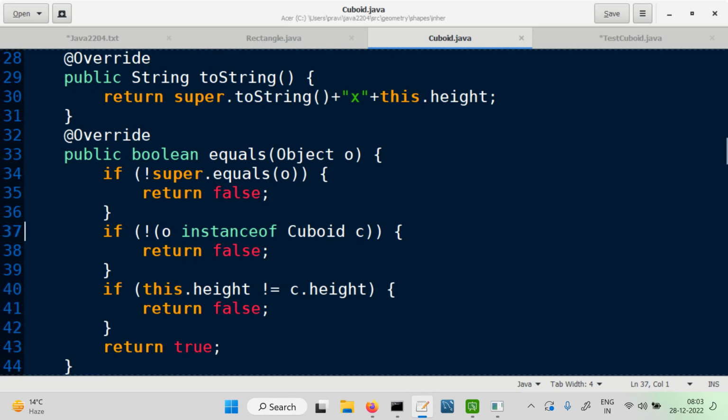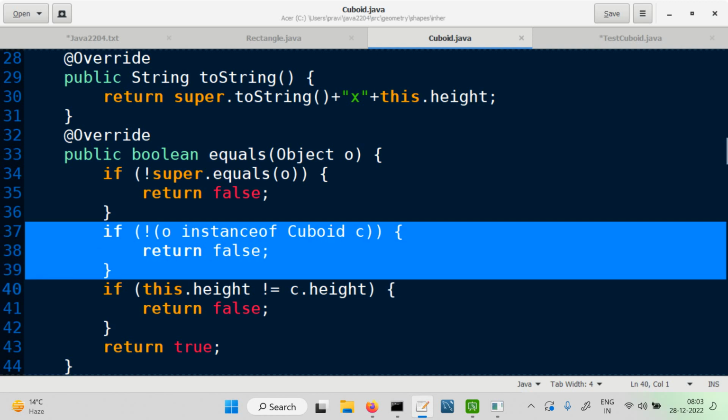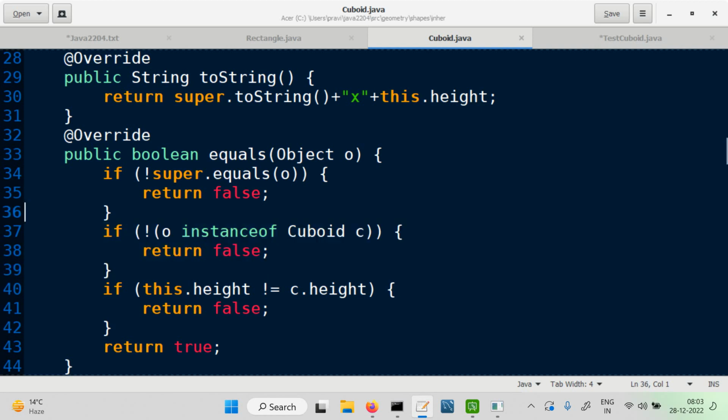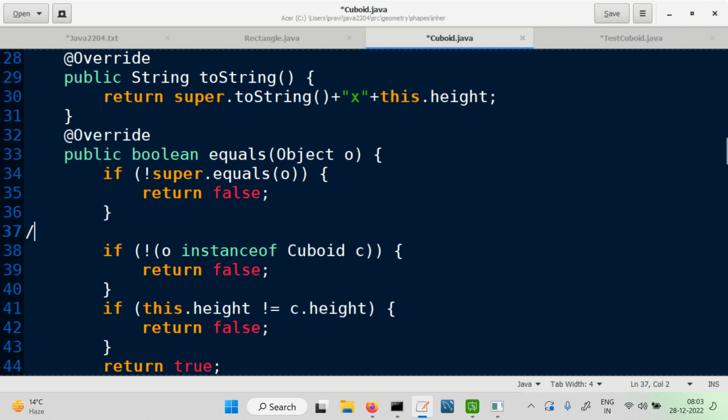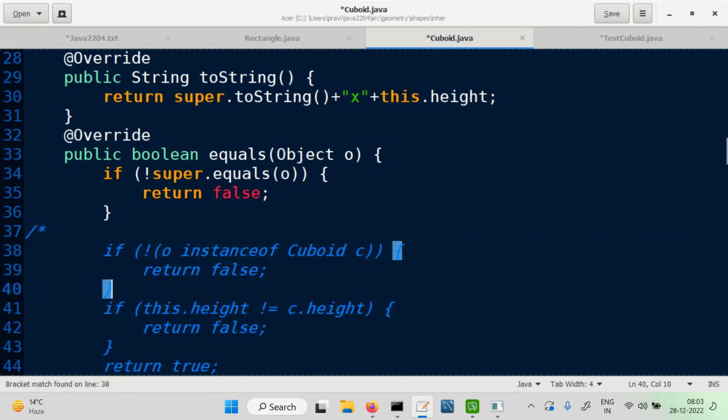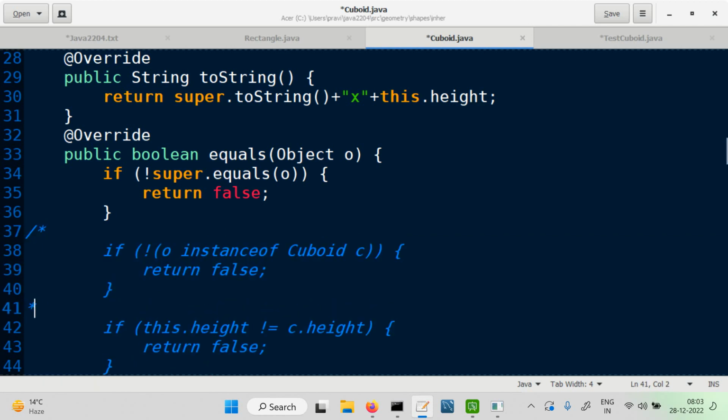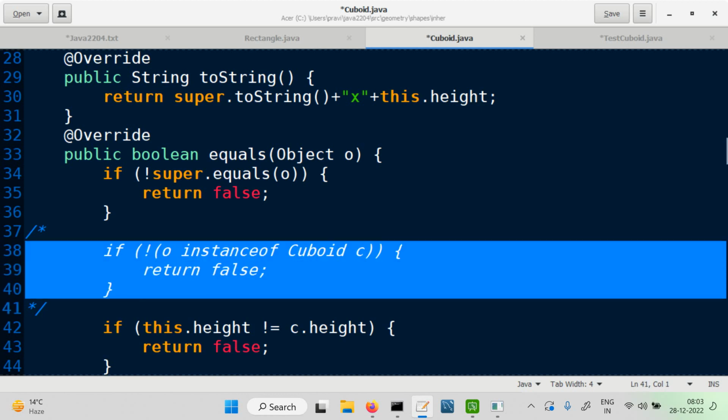We don't need this. Fine, we won't need this now. This is not needed since this is taken care of in the superclass. The equals method of the superclass is taking care of whether they are both of the same type.